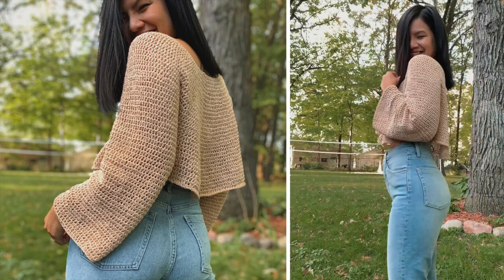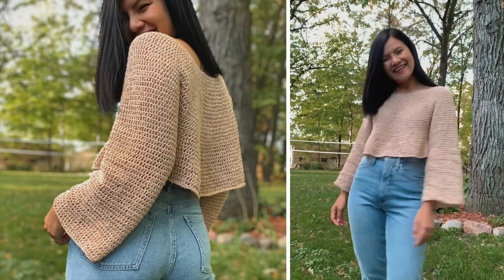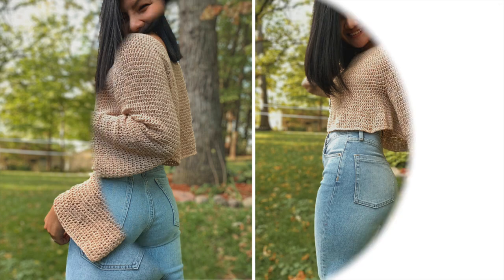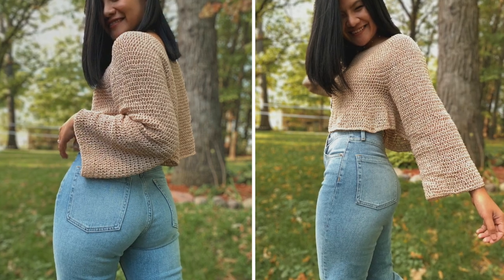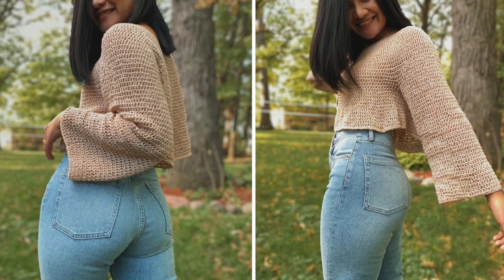Hello everyone, today I'm gonna show you how to crochet a fall pullover. It's super fun and easy to make. It's worked from the top down in one piece, no sewing at all. And you can make it with short sleeve or long sleeve, totally up to you.